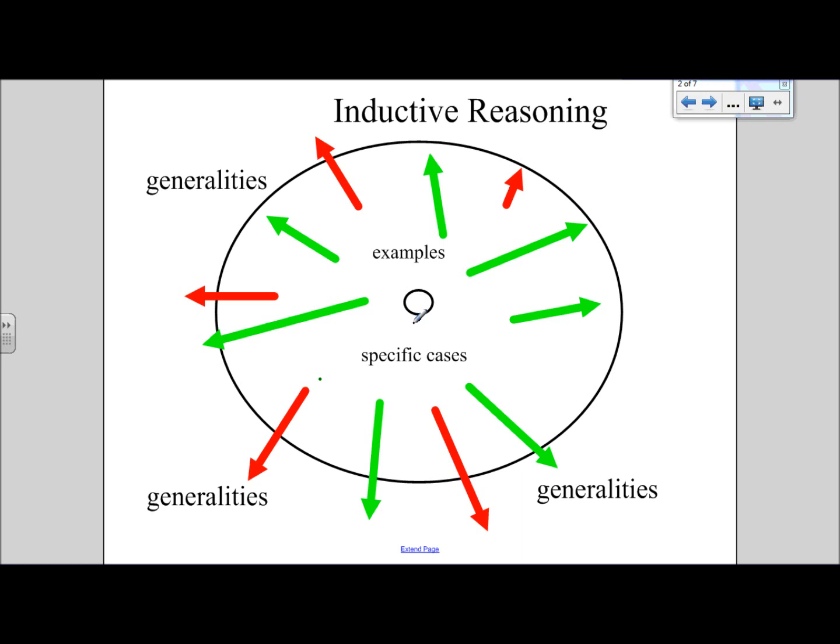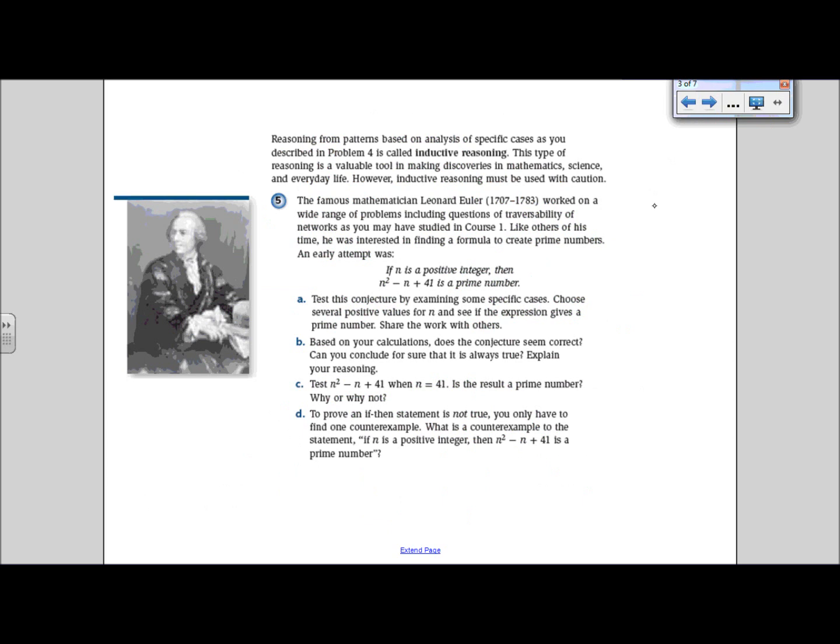But a lot of times we do this in math also. We see that, hey, a couple examples, I'm finding a pattern here, and then we find one wrong, and it doesn't work. And it's not a true proof, then we find counterexamples. And here's a classic example of this. This dude is the man. Leonard Euler, 1707 to 1783. I mean, just had his hand in all sorts of mathematical problems. But here's one of his most famous for inductive reasoning.